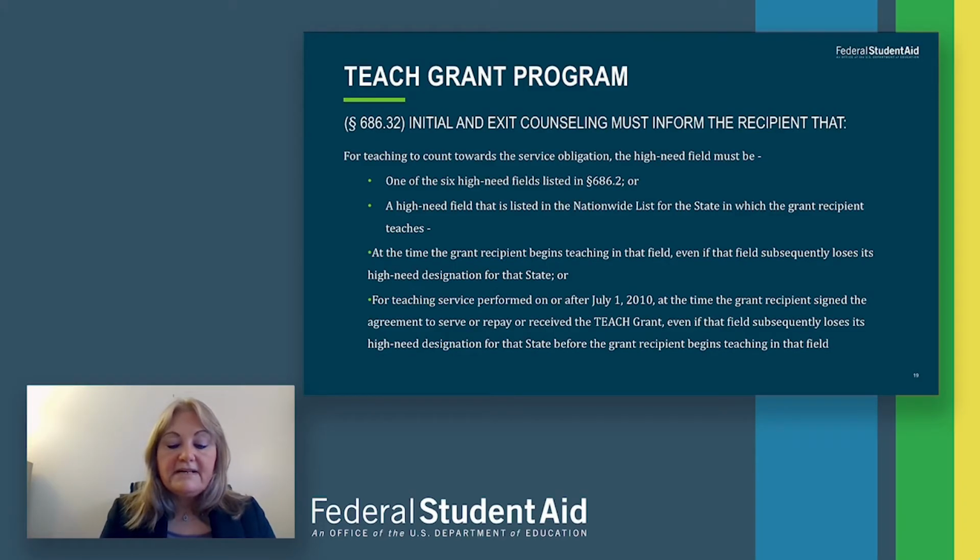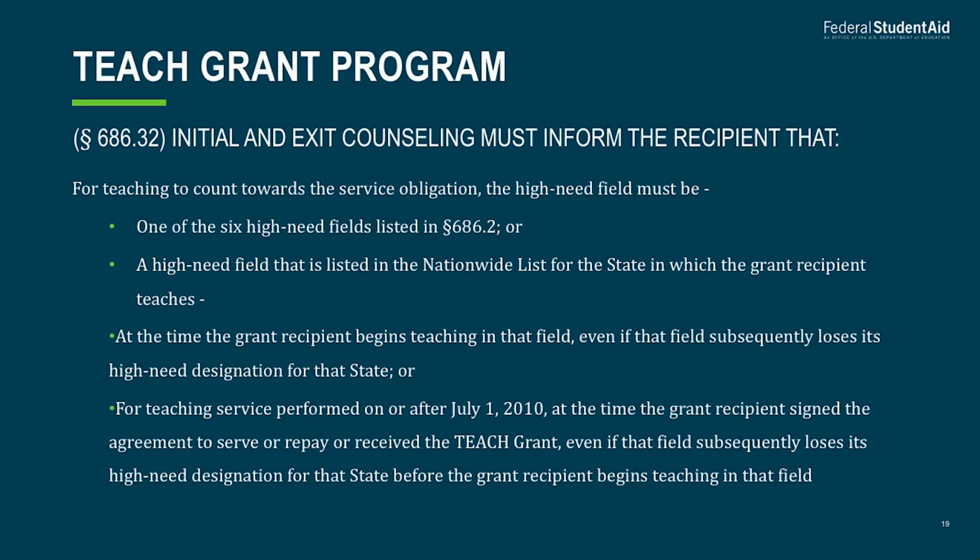Initial and exit counseling must describe the conditions under which teaching in a high-need field may count towards satisfaction of the service obligation, and counseling must inform the recipient that for teaching to count towards a service obligation, the high-need field must be one of the 6 high-need fields listed in 686.2 or a high-need field that is listed in the nationwide list for the state in which the grant recipient teaches at the time the grant recipient begins teaching in that field, even if the field subsequently loses its high-need designation for the state, or for teaching that is performed on or after July 1 of 2010, at the time the grant recipient signed the agreement to serve or repay or received the Teach Grant, even if that field subsequently loses its high-need designation for that state before the grant recipient begins teaching in the field.